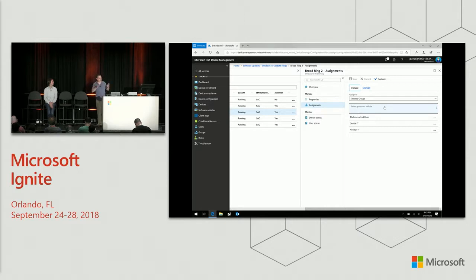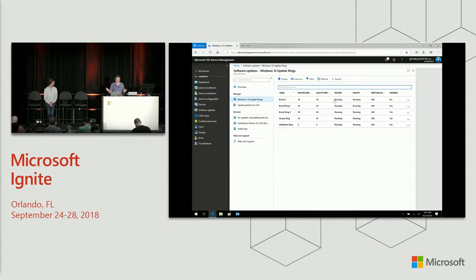Now you trade off the complexity of organizing your rings that way, but this is a good example of where you can trade those things off for speed and safety of how you want to get updates out, and also tweak and optimize them for content delivery and bandwidth usage, because obviously you've got an ingress cost here. So that's generally how you'd set up update rings for Windows Update for Business.